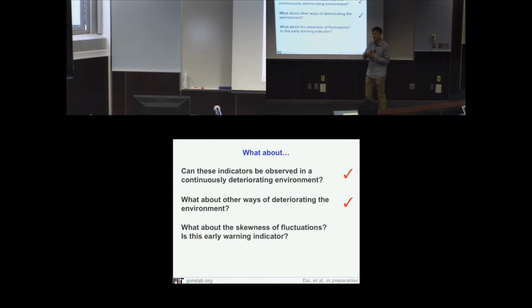Regarding the distributions, it's also been proposed that the skewness of the fluctuations, the asymmetry of the fluctuations, should increase as we move towards the tipping point. Interestingly, we do not see any evidence of this. I think this is part of the value of laboratory experiments, where we have a controlled situation in which we can clearly see some indicators but not others. And this could provide some guidance to researchers studying these phenomena in natural populations.